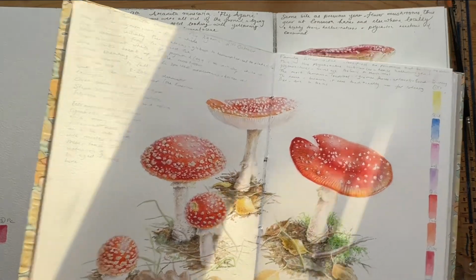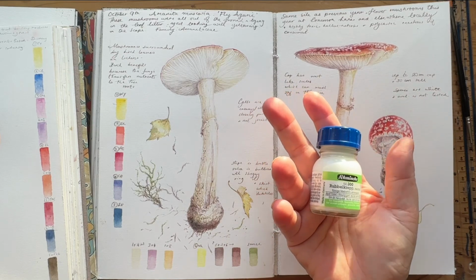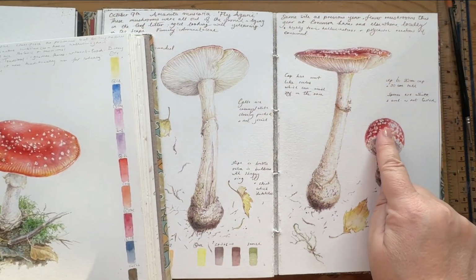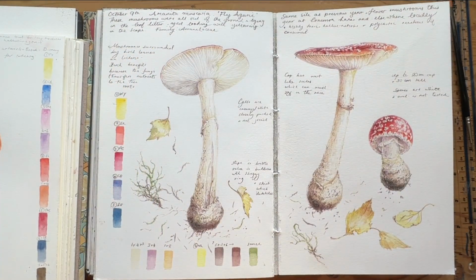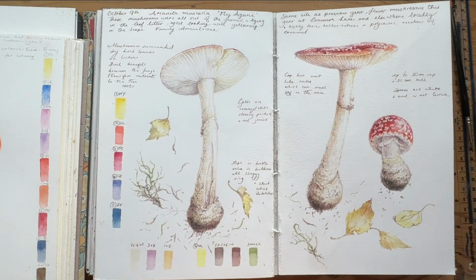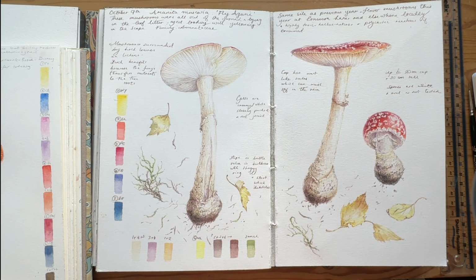Now, one of the methods used in this is something that I don't often use, and it's the use of masking fluid. And I used Schminke masking fluid, which I find quite good for these kind of spots. So you use it for the spots on the surface of the fungi, on the cap, if you like. Paint it on in the first layer using an old small paintbrush, and then add the red layers. And it's important that you add enough red layering before removing the masking fluid. And then you have to wait for it completely to dry, and you don't want to leave it on the paper for too long. That's the other thing.